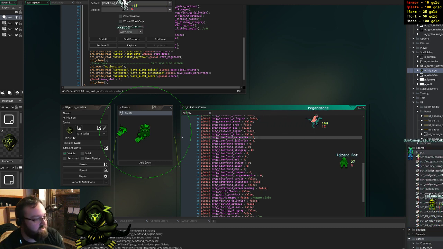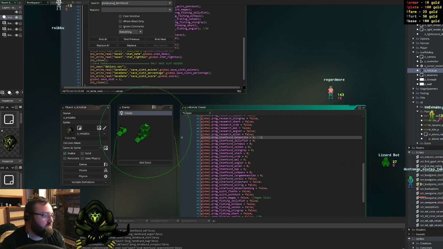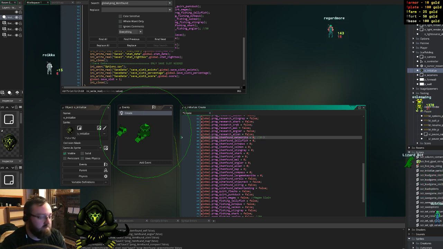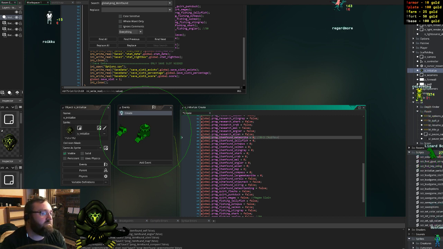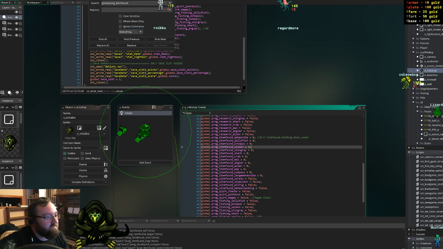So I'm going to go here and just do a comment. 0, 1, 2, 3, and then say not found, or holding, yeah, I guess holding it, dock, and then used. There we go. So I know it's 0 to 3, and these are the 4 that it could be. Just do lowercase on all that stuff.